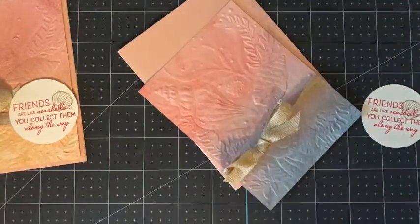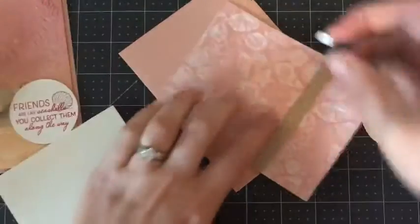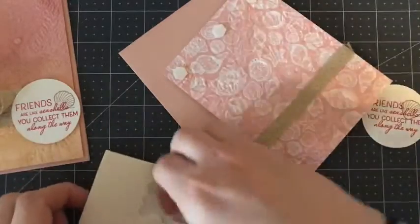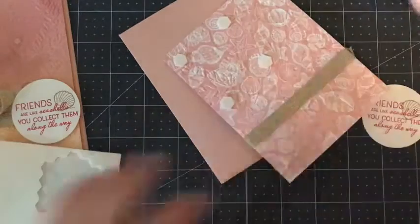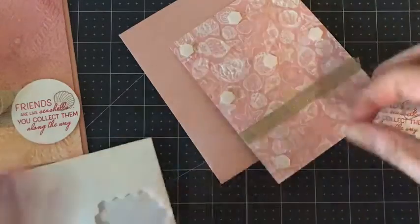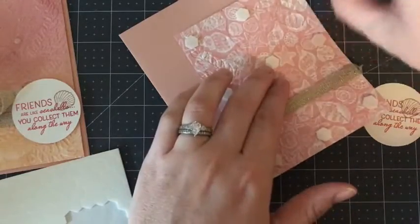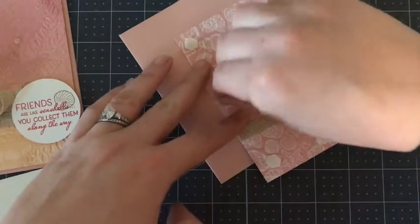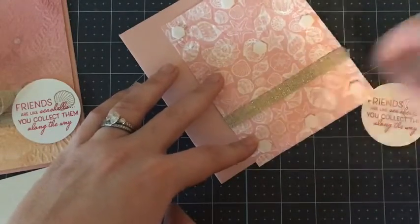Okay. Now we're going to grab some dimensionals, and I like to use a ton of dimensionals on the back of this thing, and we are going to adhere this to the front of our card. Anytime you tie a ribbon around a card base, I like to use dimensionals and kind of pop it up. If you try to just use like Stampin' Seal, sometimes because of the bulkiness of the ribbon behind your paper, it will kind of pop up off the card. So I'd rather just pop up the layer, so I don't have to worry about that happening.